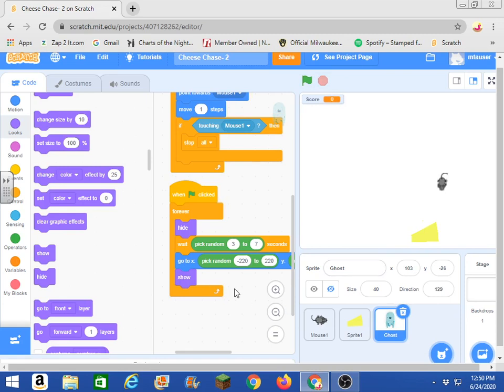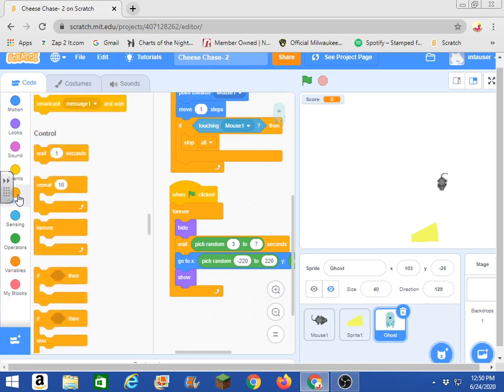Let's see. Let me make sure I did that right. And then, I'm not sure why it's not doing that. But let's do this, because what I want is for it to hide and then show itself. Hide for 3 to 7 seconds, then it shows itself. And then, again, I want it to wait.